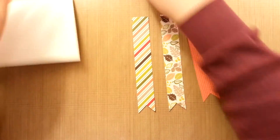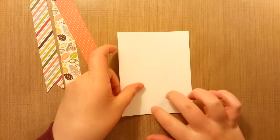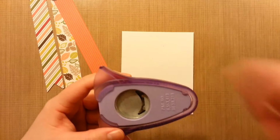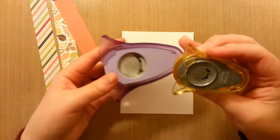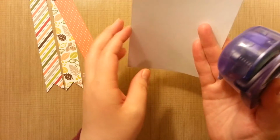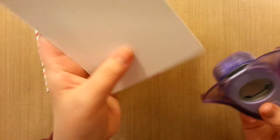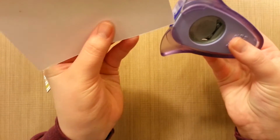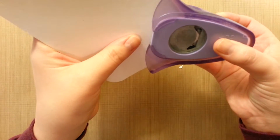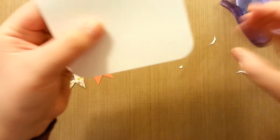Okay, and then for the card base, the bottom edges are going to be rounded, so I have my rounder. This is an EK Success rounder. I actually have 2. That's the bigger one. This is the smaller corner. I usually use that on small things like tags or a small card, but the bigger one is for a full-size card, which is just a 4 1/4 by 5 1/2. And this actually works out better.